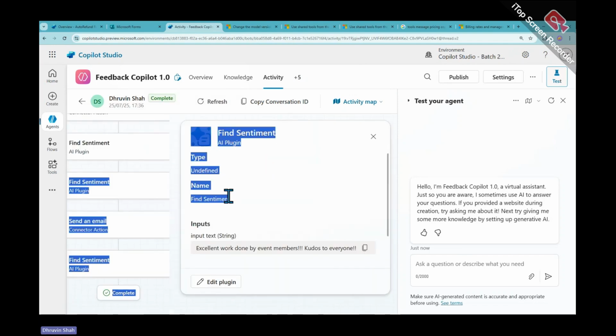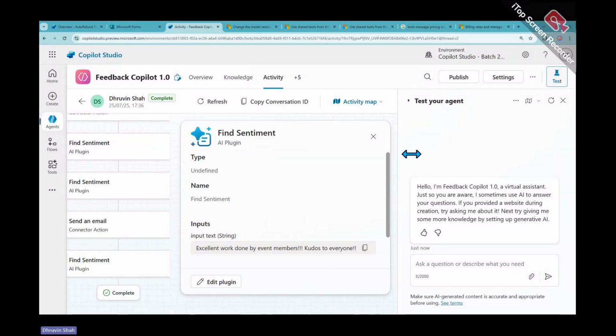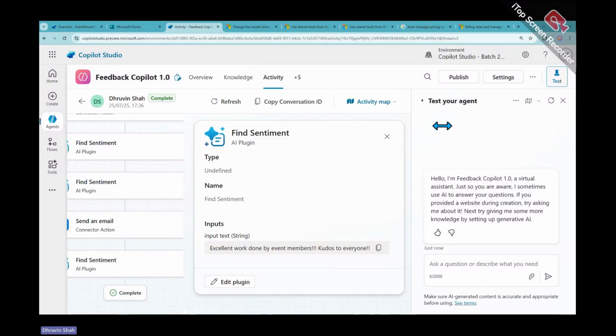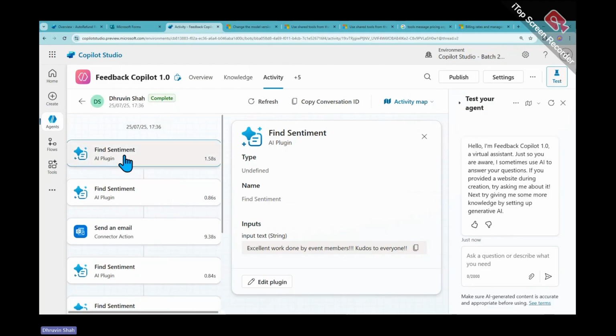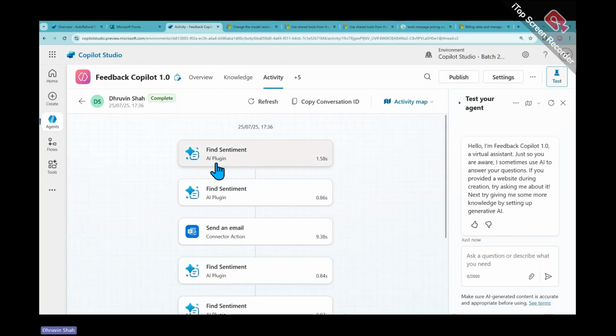Here you will be able to see this. So for example, see, they are still using the concept of plugin, but it's not a plugin, it's a prompt that we used. So for a prompt with a standard model, how much will it consume? It is giving you only one response, so that many messages are consumed there.